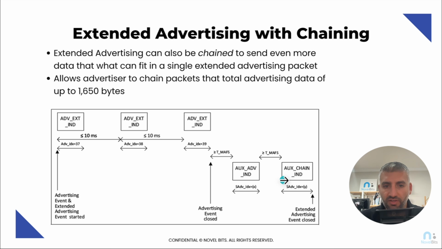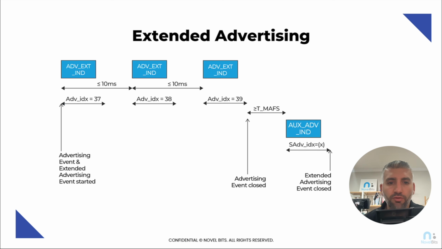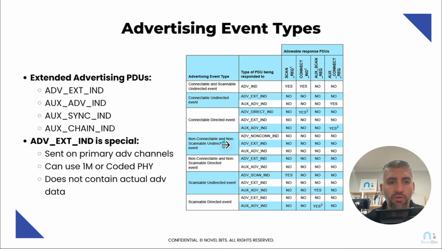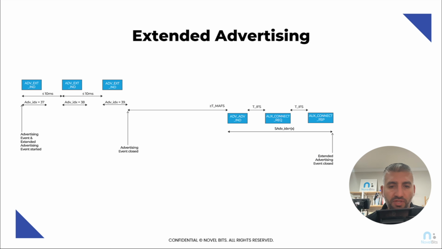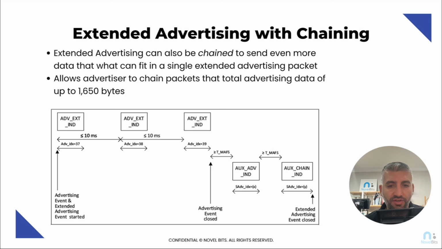So with extended advertising, there is a new concept called chaining. And you'll notice that there is, it's not in the table, but I have it listed here, something called AUX chain IND. So that's a new type that is assigned to an extended advertising packet. And that is basically considered a continuation of a packet.